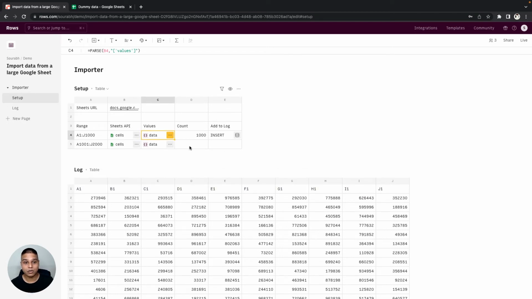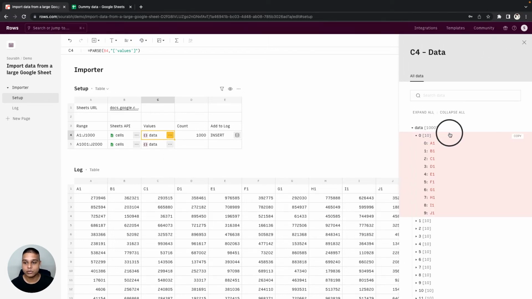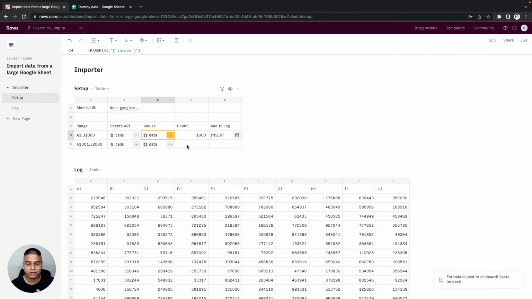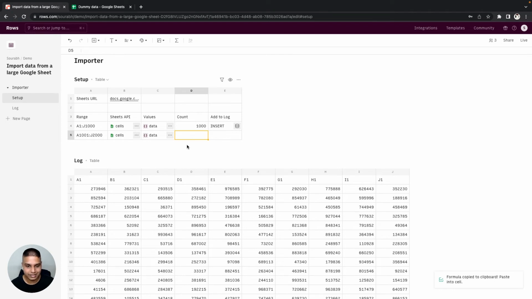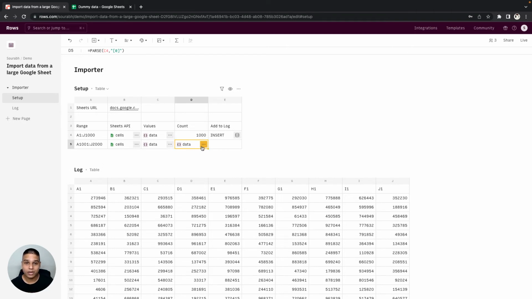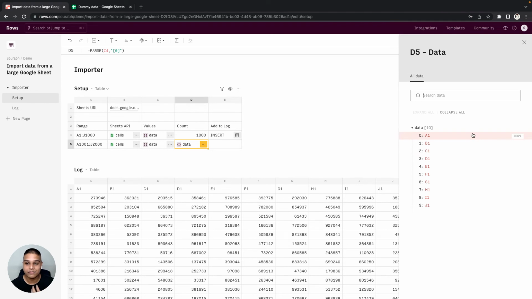And to remedy that, we can always go back to our very first batch. I'm going to open up the values real quick and refer to the very first object, which is the headers right here. So in this case, I'm going to go ahead and copy this object and temporarily paste it in D5. What we'll need to do is combine the data from D5, which should be the headers, along with the 1,000 rows of data, which is sitting in C5. However, at this stage, the data in D5 is not necessarily in the format that we need.